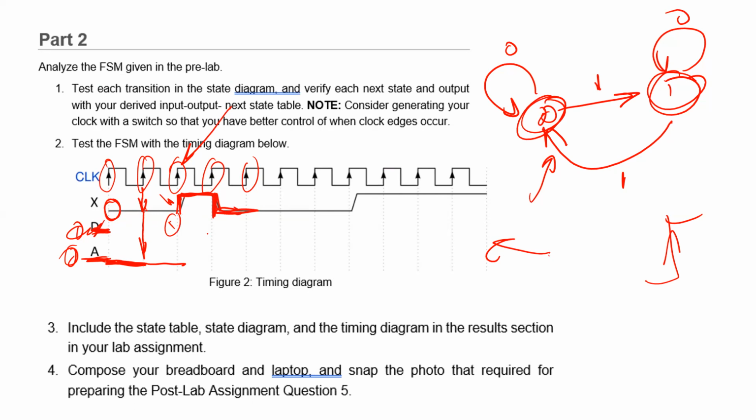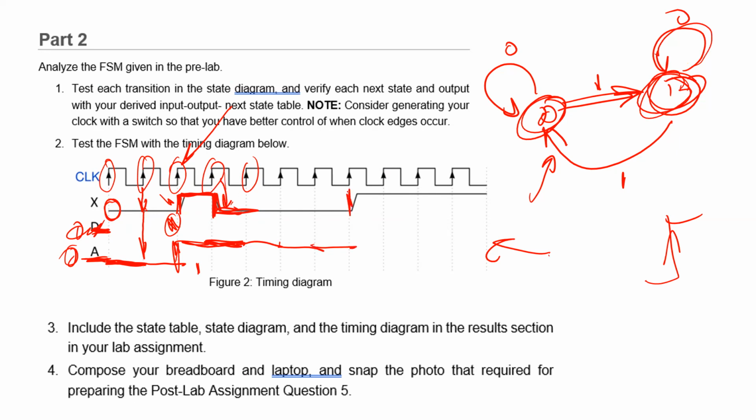So when this one is high, that means now x is 1. When x here is 1, what's going to happen? You are going to move to state 1. So now we are going to move to state 1, right? And now in this one here, it becomes 0. Because you are already in state 1 and x is 0, you are going to stay in state 1. x is 0, you are going to stay in state 1.